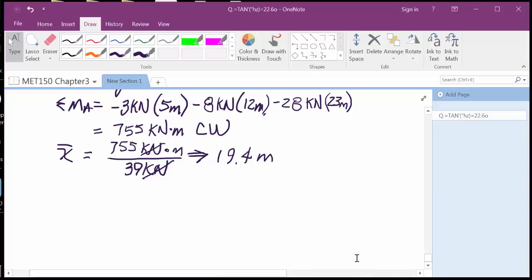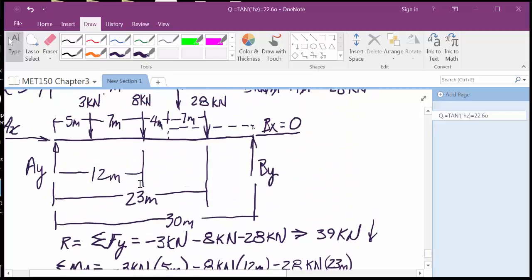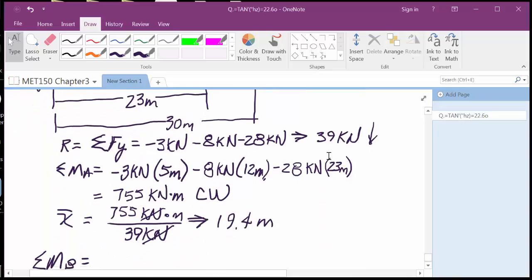Okay, just stretching out. Good questions. Let's just do it from B. What the heck? Doesn't cost any more, does it? If you do it from B and you come up with a different answer than the opposite amount there, then something's wrong. But if we do a sum of the moments from B equals, and this is going to require a little different perspective. So if we're looking at it from B, this 28 kilonewtons is making that thing go counterclockwise, right? Which is a positive value, isn't it?